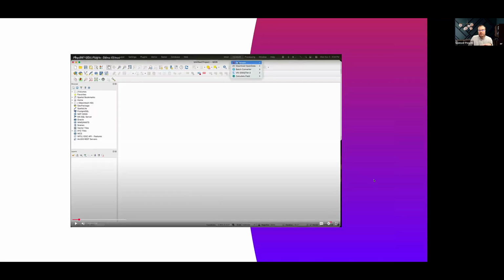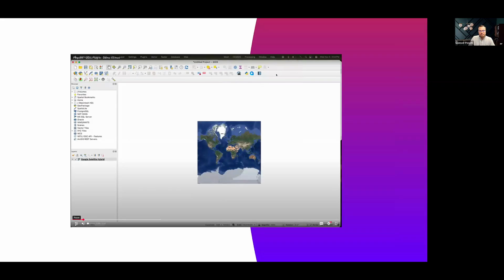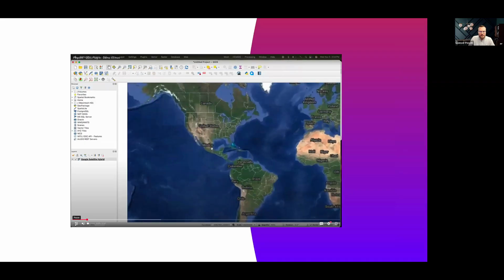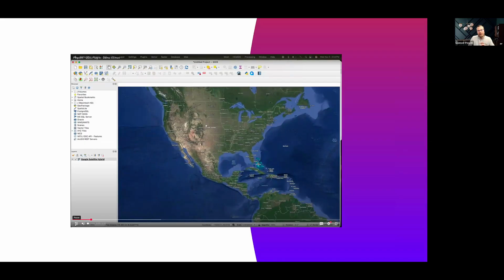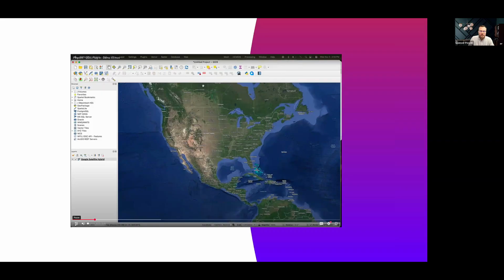So the first thing that I'm going to do, this is just a base empty project. And I'm going to download just a base map. So this is Google satellite, just so that as we're plotting data, we obviously can have a visualization layer. Now, I'm not going to walk through installing and managing the plugins today. Again, a very easy process. We've got great documentation, but this is essentially how you would install Smarty if you've not installed it yet, or how you'd update it if you need to.